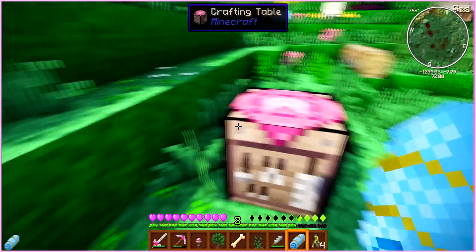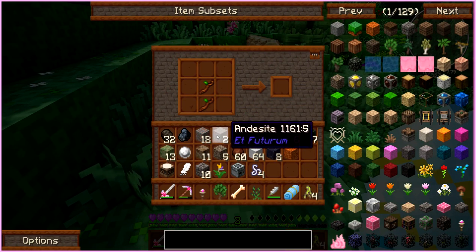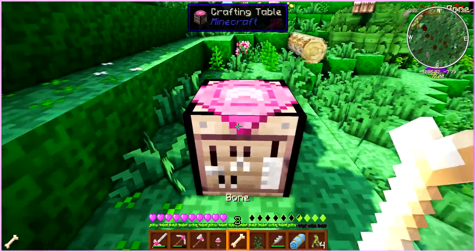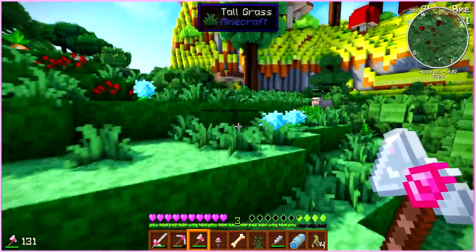Do I have enough? I need more... Actually, can I do this? I can. I want to make an axe, because that's gonna be so much better to take down trees and get wood. I should have done that a long time ago, actually. I'm gonna take this, and let's keep moving.